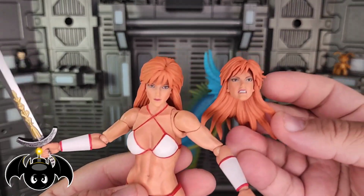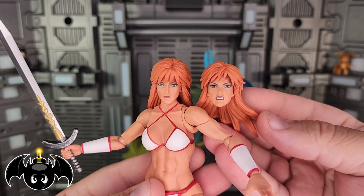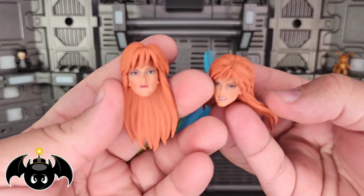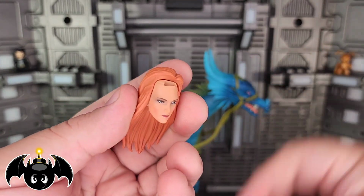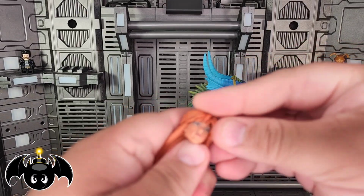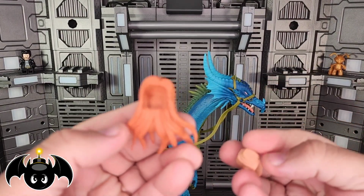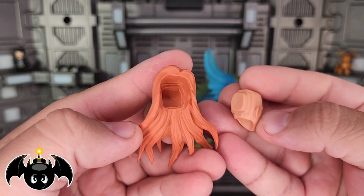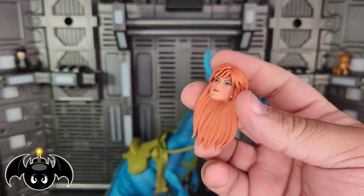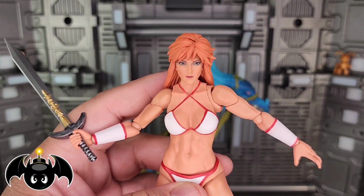But we also do get an interchangeable head in the form of this more angry battle head, which I think looks really good. Has a more angry expression on her face, more gritting teeth, different hair. But one thing that's really cool, the hair pieces on both heads are interchangeable. You can actually slide off the bangs here, which makes it look a little funny. And if you want to take the bangs from this one and put it on here, you could do that. Or you could pull off this whole back piece and switch that off as well. You can just see how it's stuck in there like that. So that actually works really good, and it does give you a little more options. So you want maybe just the flared bangs with the straight back hair, pop that on, and now you have a bit of a different look for her. So again, I think that's pretty awesome.